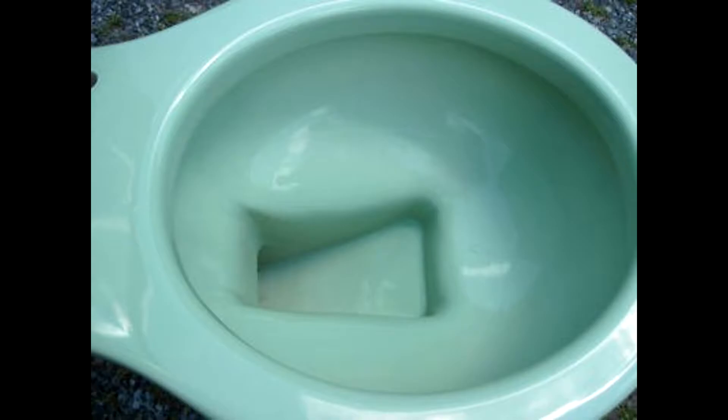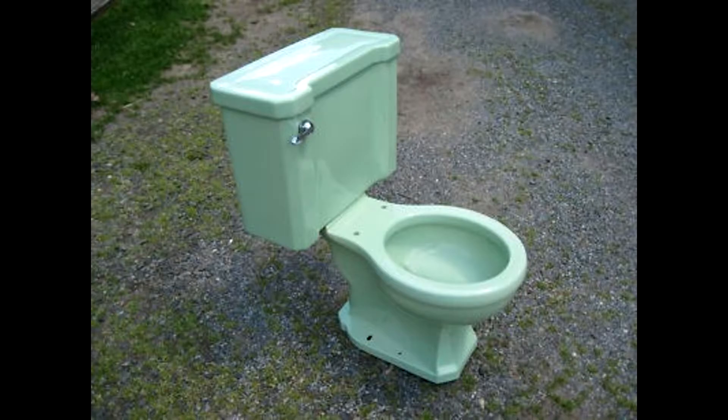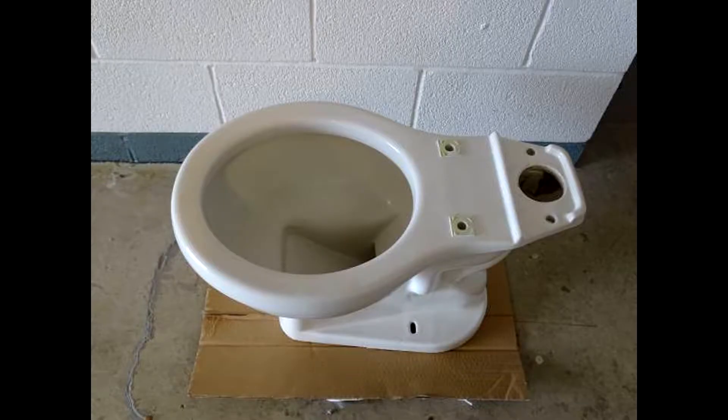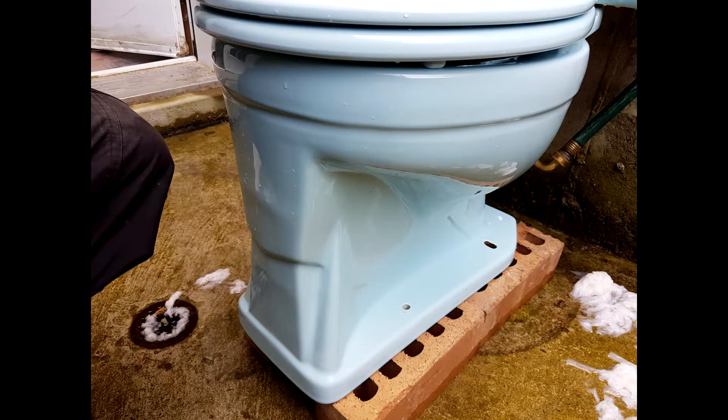I'm not sure if that one has a siphon jet in the bottom of the bowl like the Sears one that I have. But you can tell when you look at the outer part of the bowl — the exterior is different from the 1948 one I uploaded on YouTube. Speaking of the newer Universal Rundle again, you'll see that the bottom of the bowl shape is different where the exit is — there's an octagon shape I was talking about earlier versus this older model, just a few years apart, three or four years. It looks different at the bottom; you can see there's a straight line all the way to the back, so it doesn't have the same bottom design.